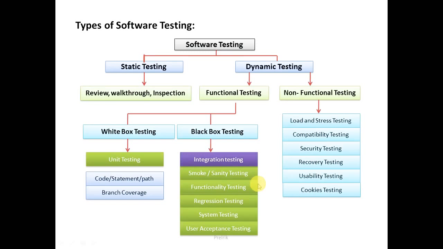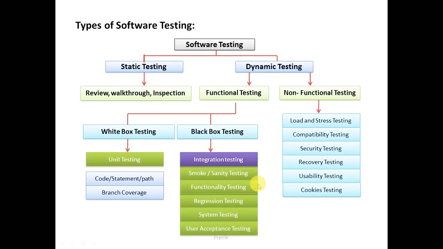What is smoke and sanity testing? Smoke and sanity testing is to basically check all the critical parts of your website or your product. If the product doesn't pass the smoke or sanity test, then further testing cannot be executed on that product. It will be returned back to the developer, and the developer will fix those issues, and then only we'll again perform the smoke and sanity. And if it passes, then we will pass on to the further phases of testing, like functional, regression and all. Otherwise it will not be executed.